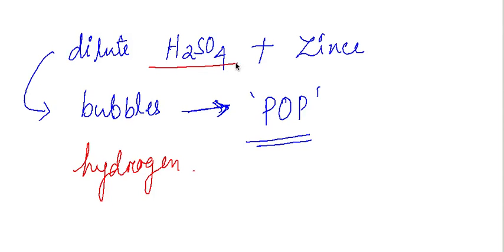Now what can we conclude from this experiment? You can see here I have taken acid in the beginning and I have added one zinc to it. Zinc metal I have added to it. Now after adding the zinc metal to acid, I am getting this gas which is hydrogen. So we can say that when metals react with acids, they produce hydrogen gas. Now apart from hydrogen gas, what else can be produced? Let's try to write a chemical equation on that.